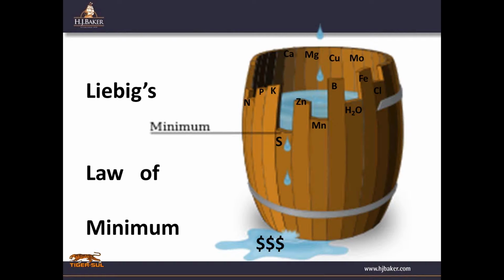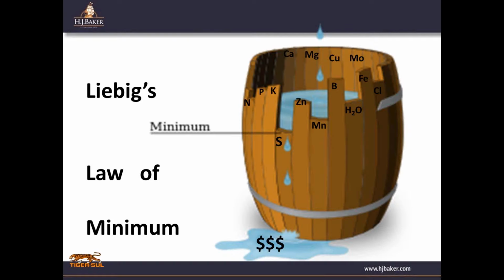We focus on that and eliminate it, so we bring that stave all the way to its maximum height. Then we focus on the next lowest stave, in this case manganese, and once we fine-tune that one and get it back up to maximum potential, we continue to focus on the next yield limiting factor until we've got them all maximized, so that the soil fertility cation exchange complex can maximize the amount of nutrients that the plants have access to.